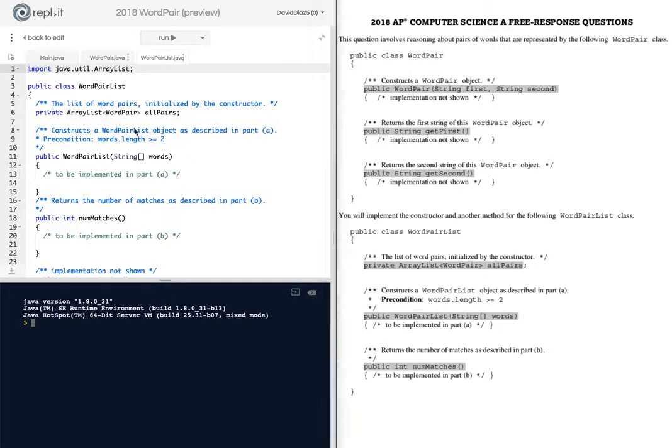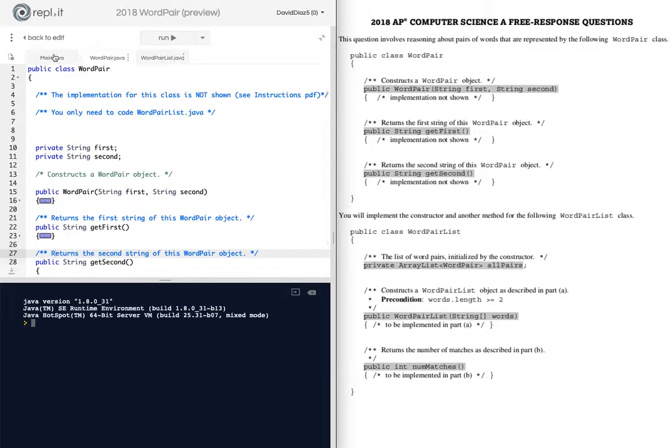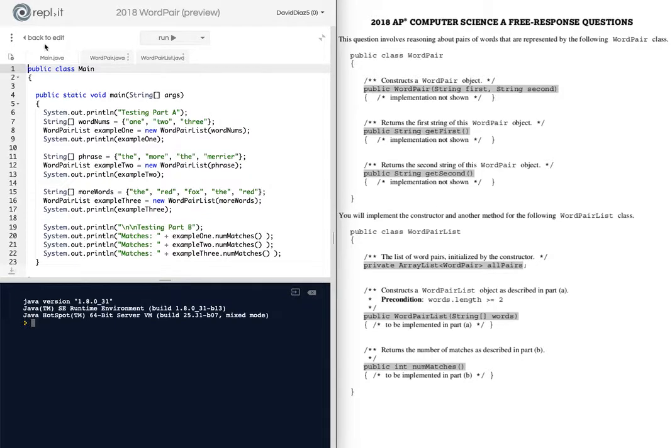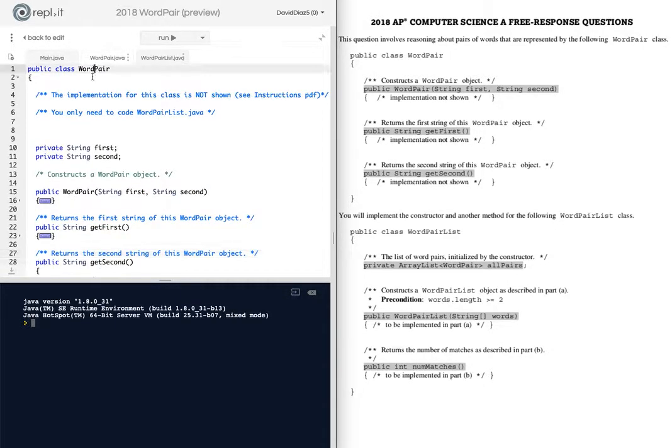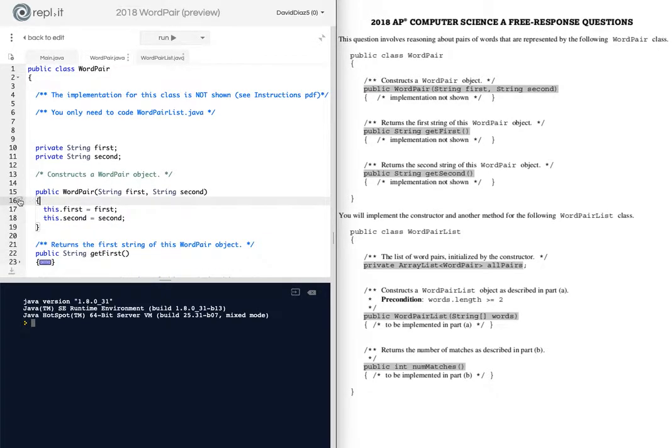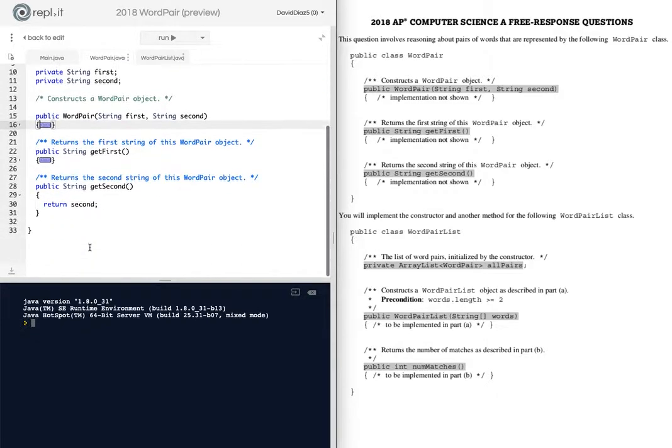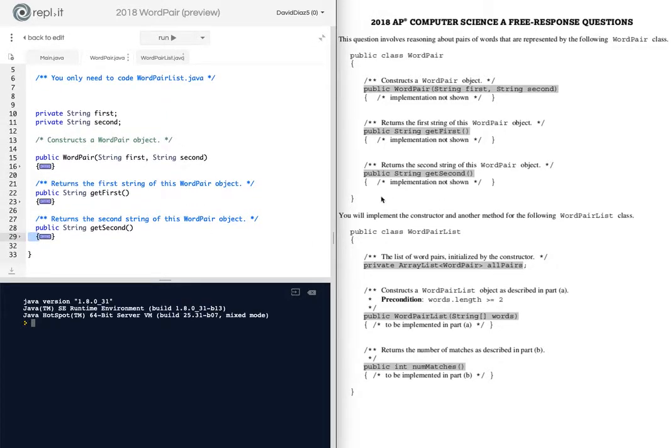And notice once you go into your Replit, you want to be able to ignore this. This is just for testing. WordPair is here. You can click on the implementation, but in this case, since it's not provided, you should ignore it. You should go and close it down for each one. The implementation does not matter because it's not shown in here either.